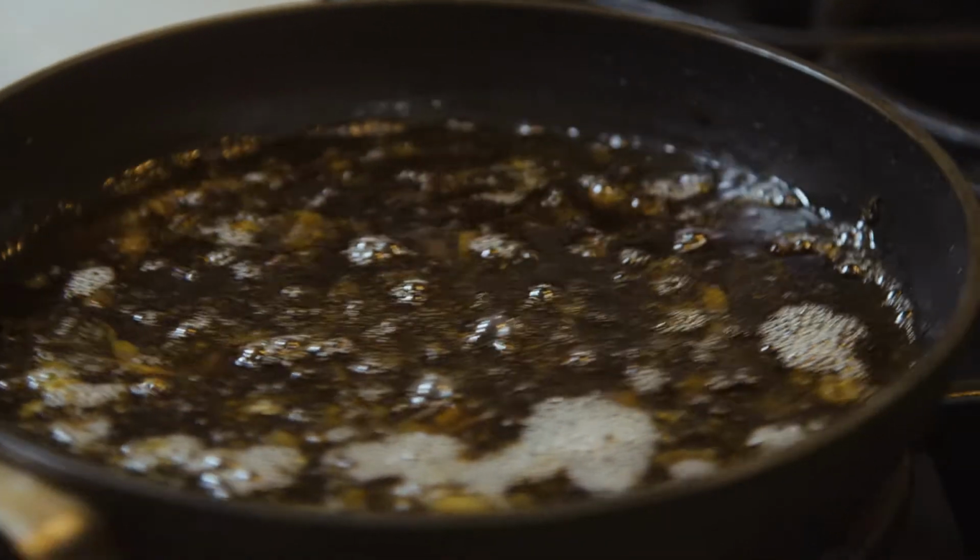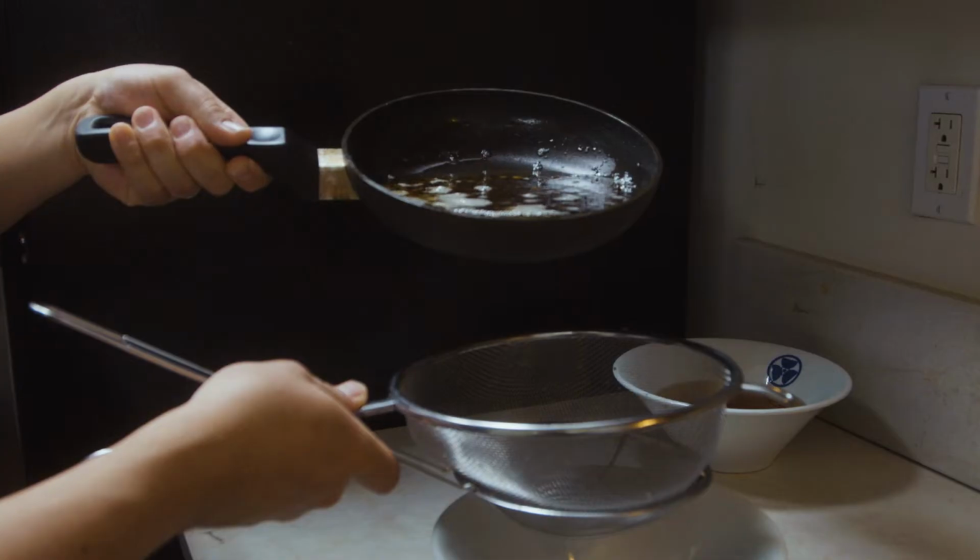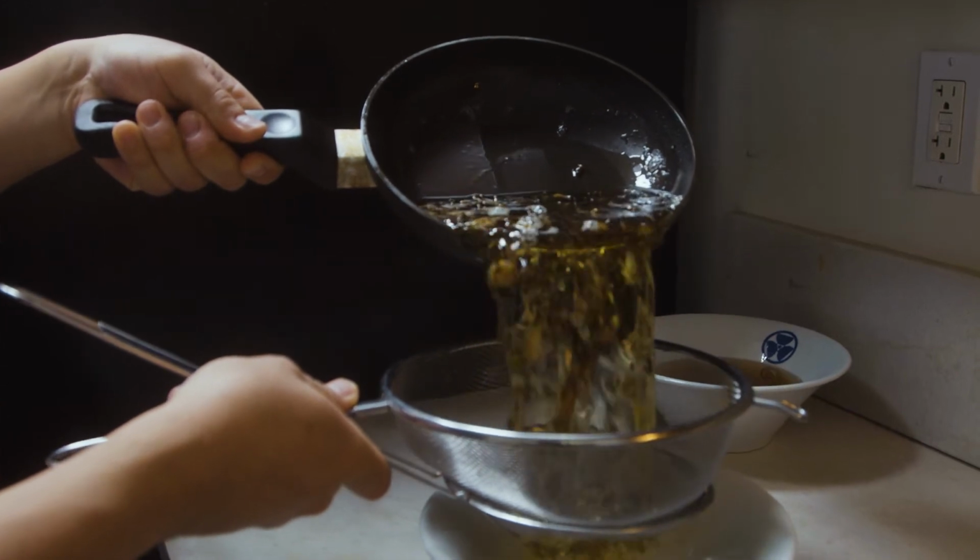All right, so this aroma oil for scallions is ready to go. I'm gonna strain the green onions and let it cool down. Here we go.